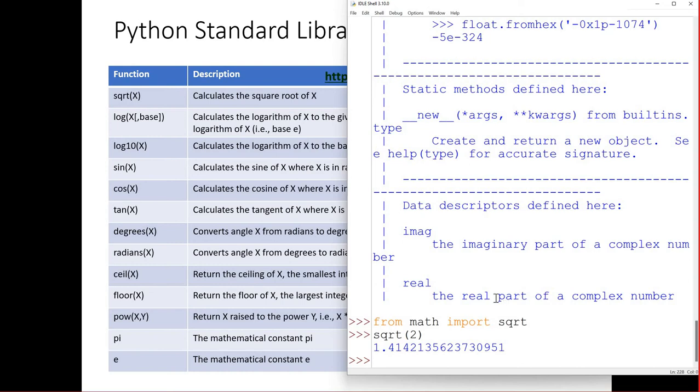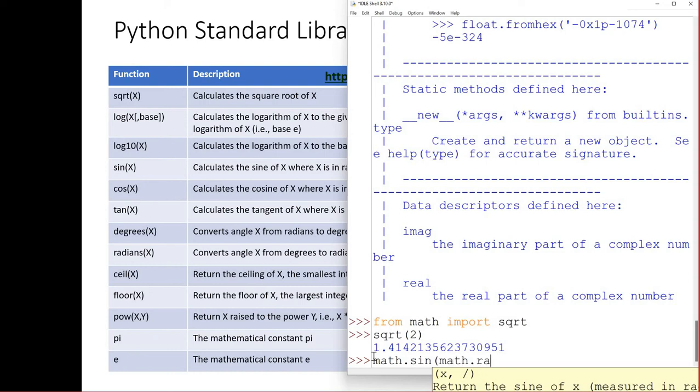So for example, let's say you want to get sine 30. So we can say math.sin. The value you have to have it in radians. So if you want to get sine 30, then first of all you have to make it radians.